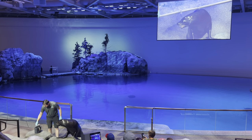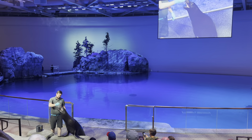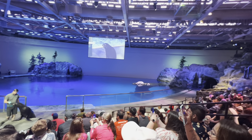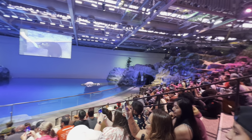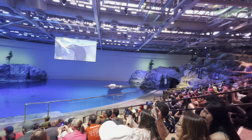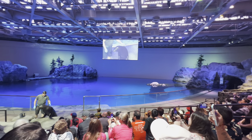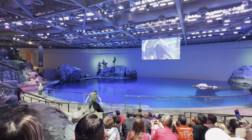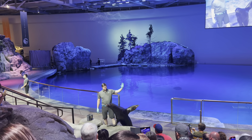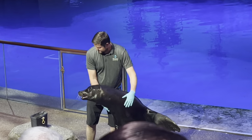Just like the name suggests, California sea lions live off America's west coast. They also have the incredible ability to live on both land and in the water. Let's take a look at some examples of how they interact in both environments. Take a look at those big, large flippers — they help sea lions walk on land and swim through the water.